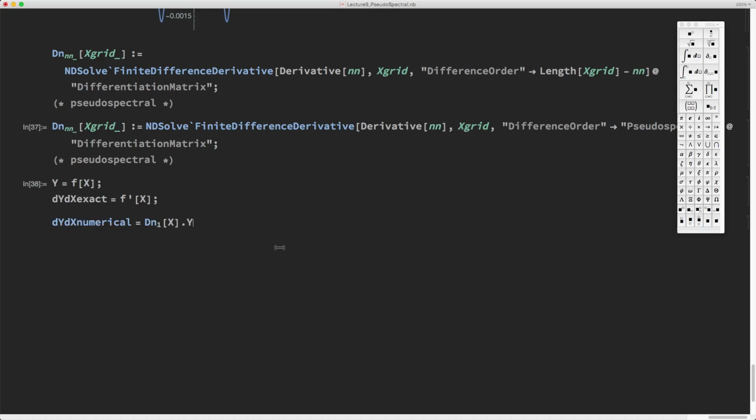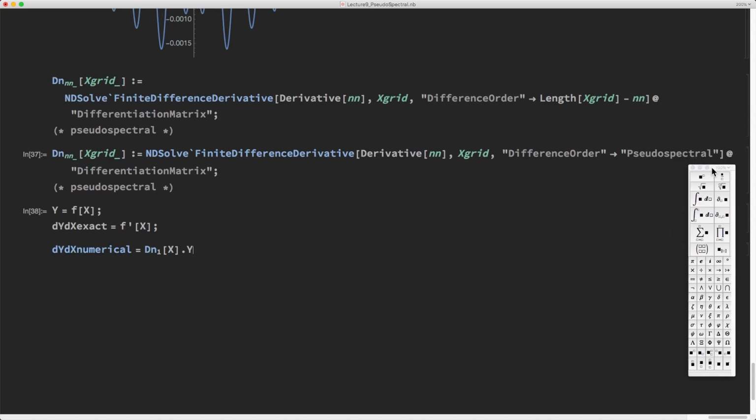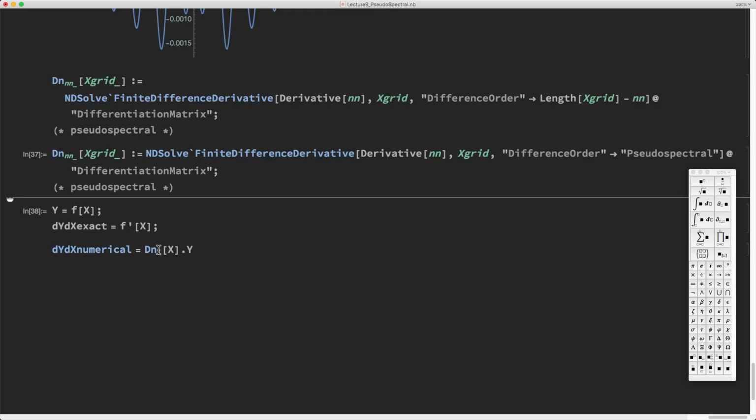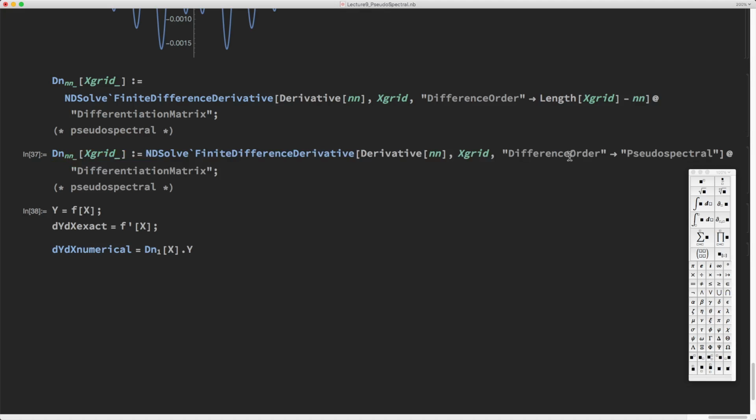The numerical derivatives can be evaluated simply by calling this function that we introduced here. Let me get this out of the way. So we pass our grid points as an argument to this function, and then this function will construct the finite difference derivative matrix, or actually in this case it's the pseudospectral derivative matrix. The formula again is the same. The only thing that changes is the argument, the input. That means it's a different set of grid points, but the method itself is the same.